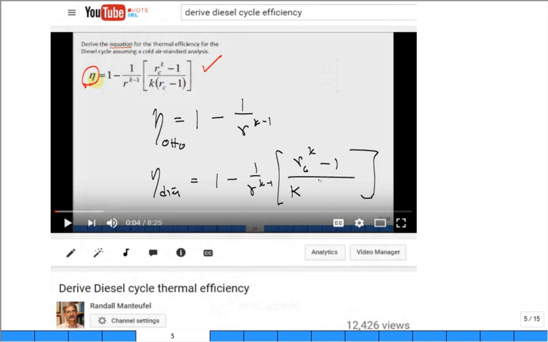I forgot. What is the name of that lowercase k? What is K? Ratio of specific heats. We're just working with air. At low temperature, room temperature, it's 1.4. As it elevates at higher temperatures, it'll nudge down from 1.4, 1.35, 1 point something. All right. So we have K times R sub C minus 1. So if you would like to see the whole derivation, in the interest of time, I don't repeat it this semester. Okay.